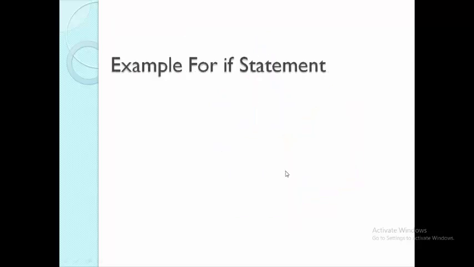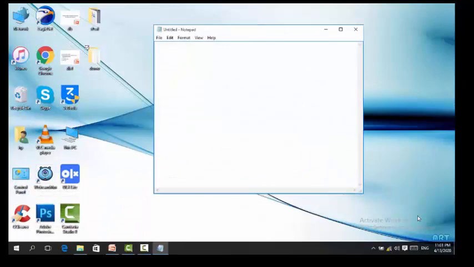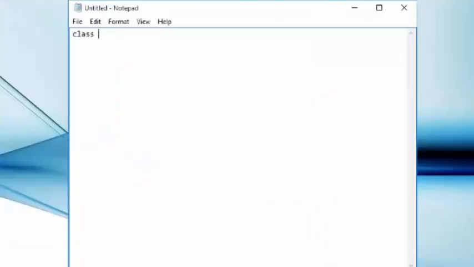Let's see the example for the if statement. Let's open the Notepad editor. Class IfExample, public static void main, String args.